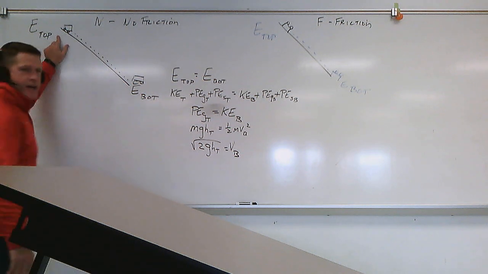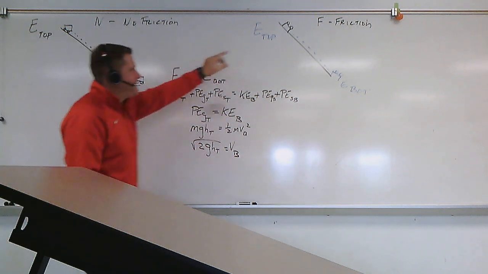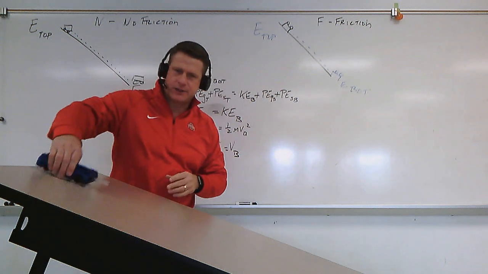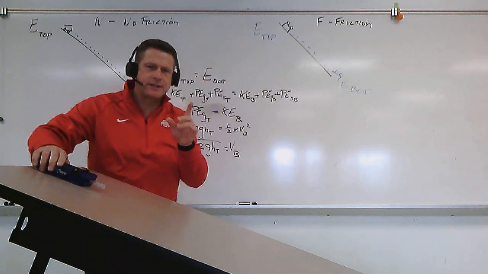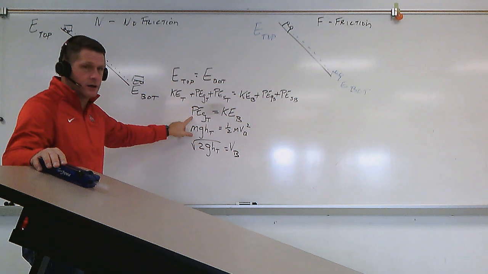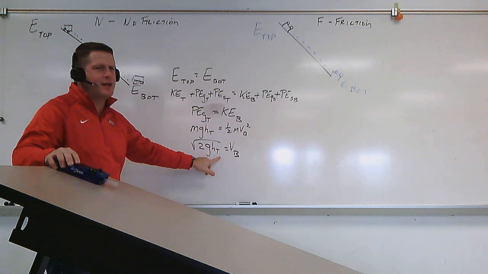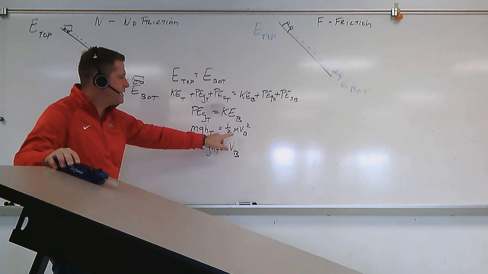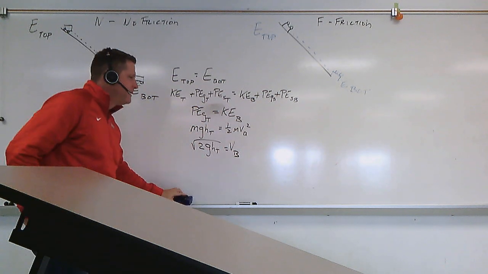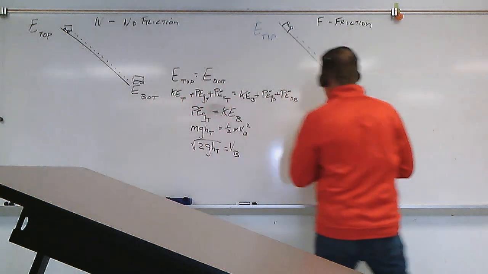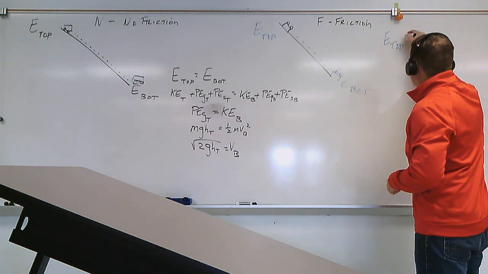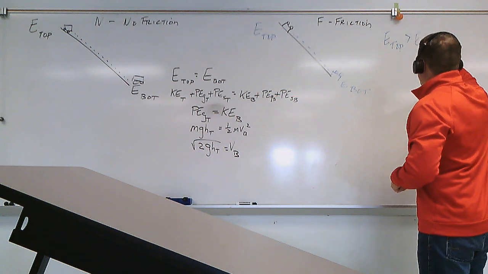So while this energy at the top is equal to that energy at the top, because regardless of whether the cart is on its wheels or flipped over, it's still got the same height, we're starting with the same potential energy. But we don't get to this speed, and if we don't get to this speed, we don't get to this kinetic energy. So we cannot say that the energy at the top is equal to the energy at the bottom anymore. Instead, we must say that the energy at the top is greater than the energy at the bottom.